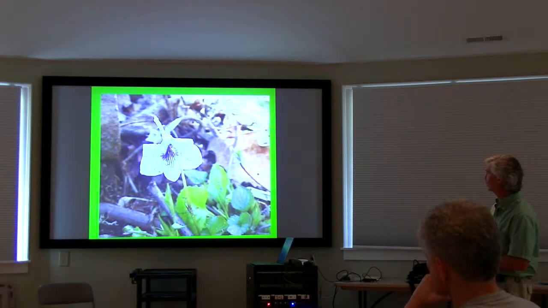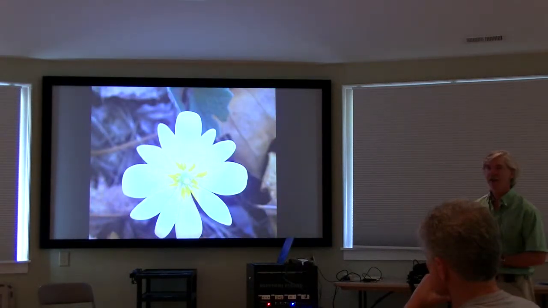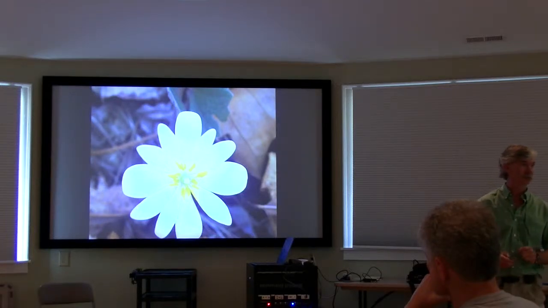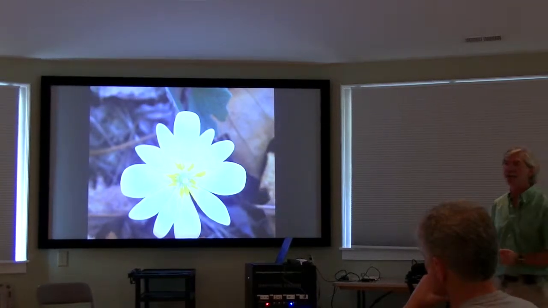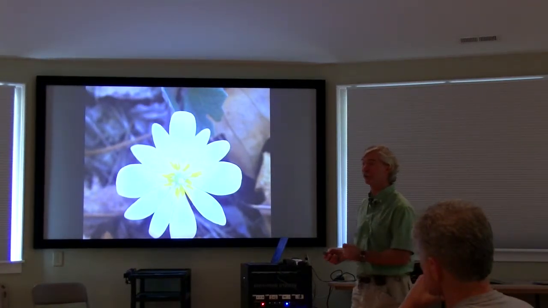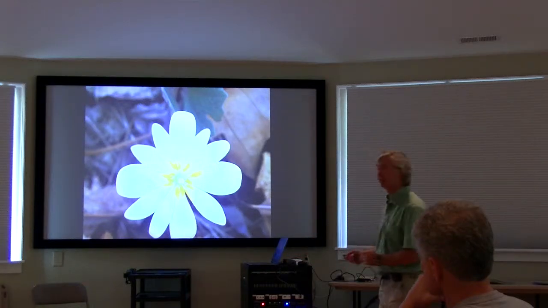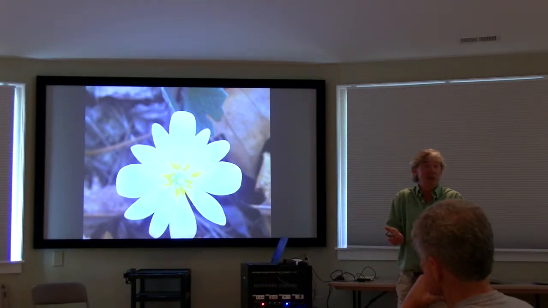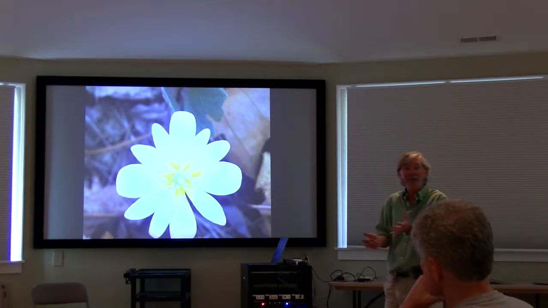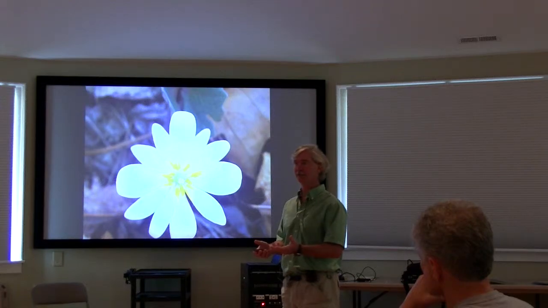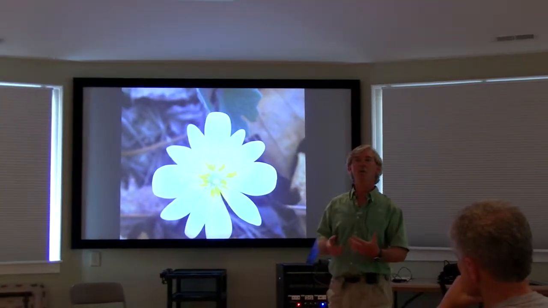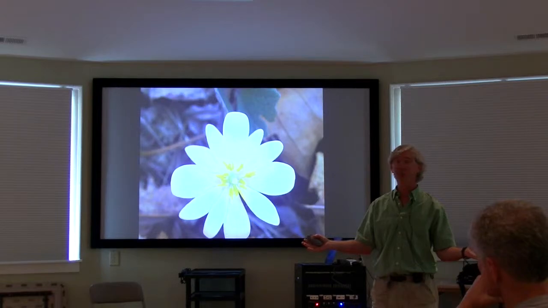Notice we've got sort of a light color, but these deep, deep purple colors toward the center. There's more blue in there. There's a reason for that. And then we get all the colors, because white is all the colors, correct? If you take the colors of the rainbow, red, orange, yellow, green, blue, indigo, and violet, mix them all together, you get white. White is all the colors. The advantage to having all the colors is visually you can communicate with a much wider range of wildlife.